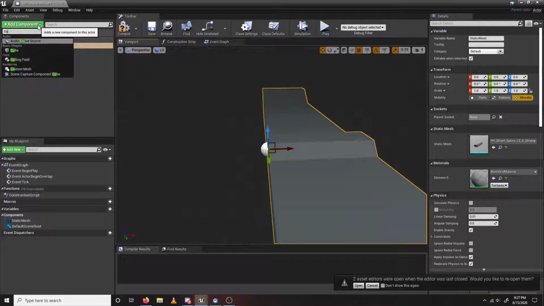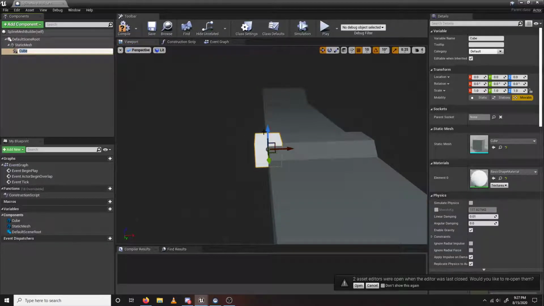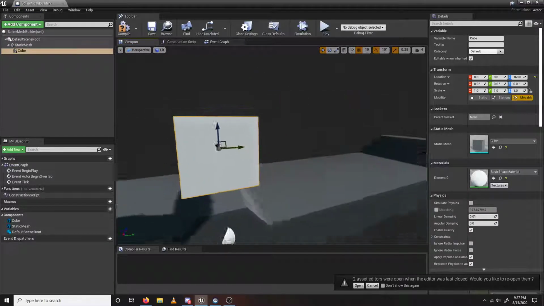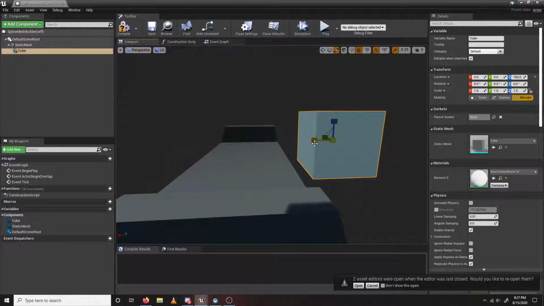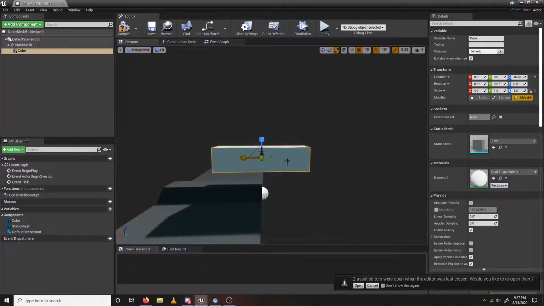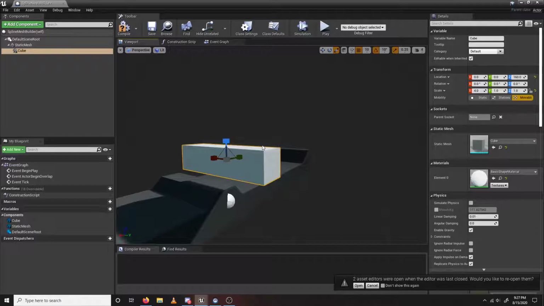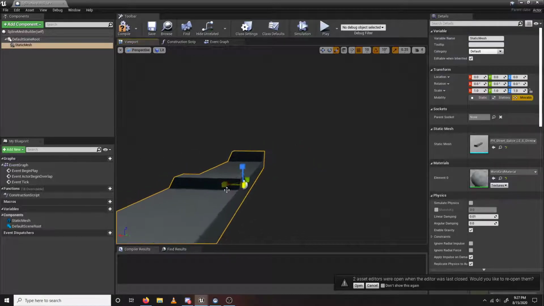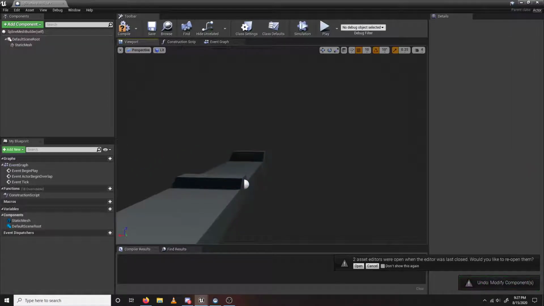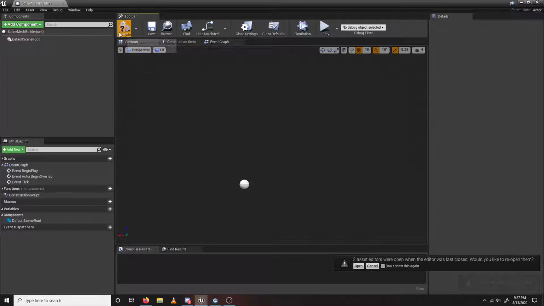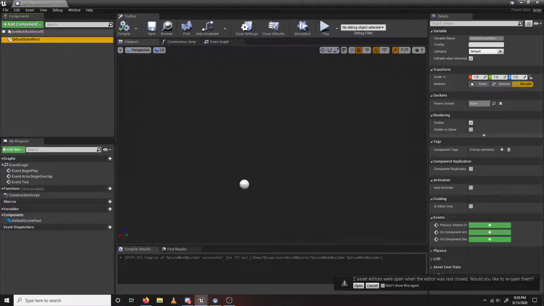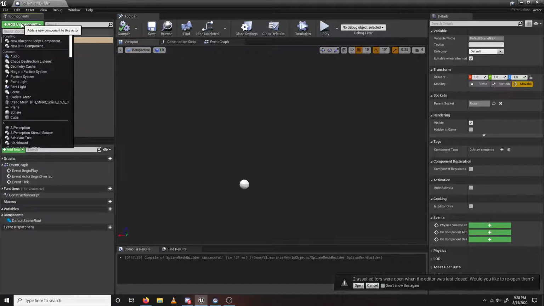So if we take, for example, the cube that's built into Unreal Engine, you'll see that the point is in the center. So when we scale out one side, it'll scale on both sides actually. So this is not what we need. And for example, if the origin is at one side, when we scale one side, it will only scale from one side. So we're gonna delete this, make sure there's no static mesh in the scene, otherwise it will be a little confusing when you start to actually place this thing.